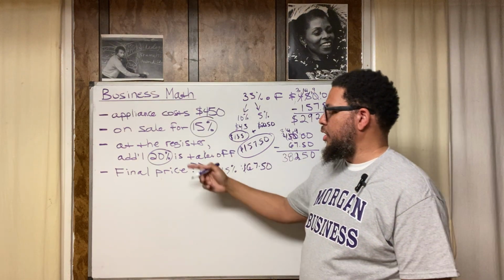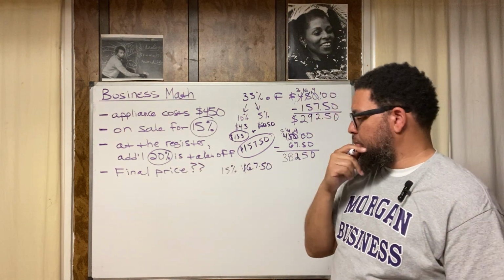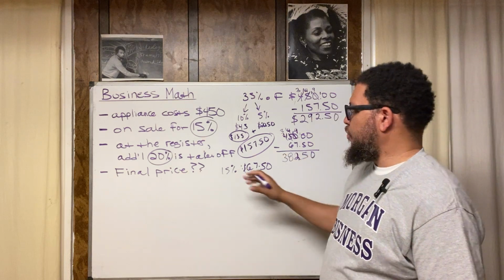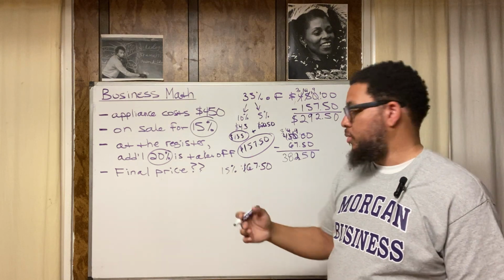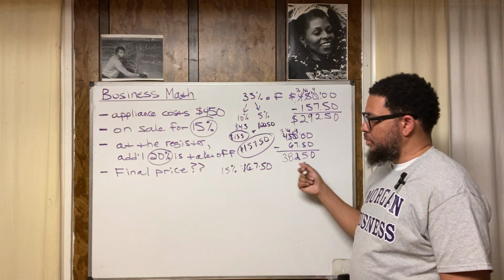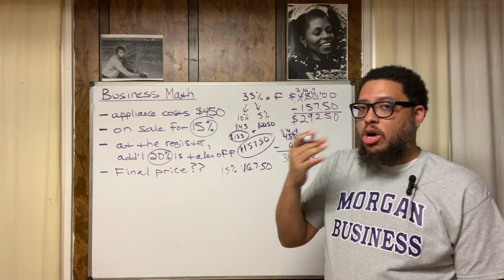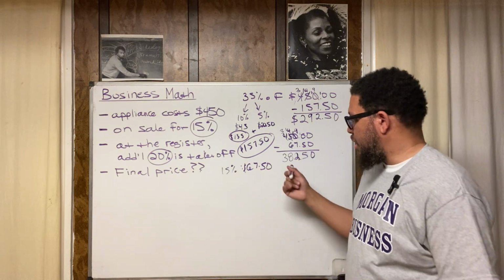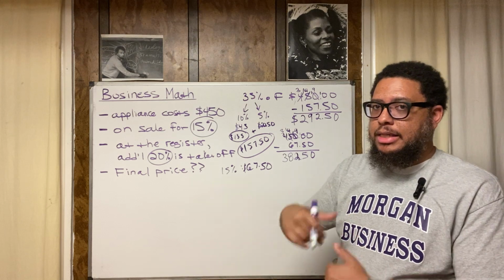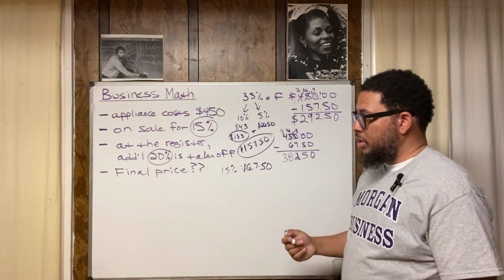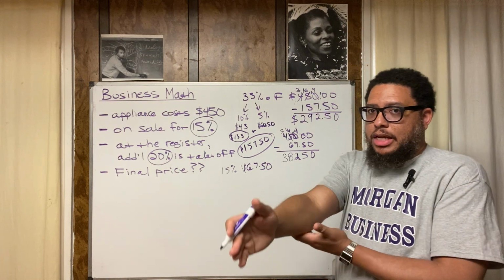Instead of taking 20% off, instead of subtracting 20% from this, we can skip a step by doing this. If we're taking 20% off of something, that thing represents 100%, the whole amount. So right now, 382.50 is our 100%. If you're taking 20% off of that, doesn't that leave you with 80%? So aren't we actually looking for 80% of this? Because you could find 20%, calculate that, and then take that dollar amount and subtract it from this. Or you could just calculate 80% of this and get straight to the answer.